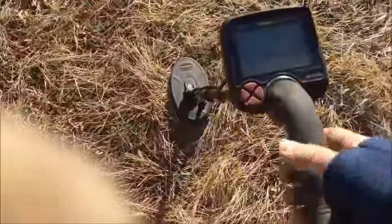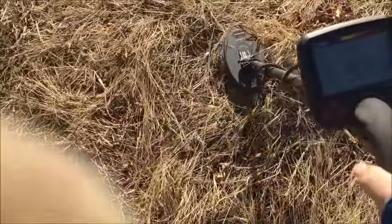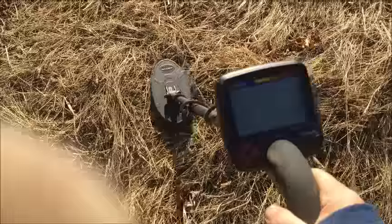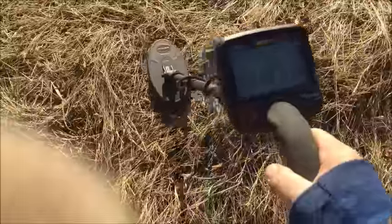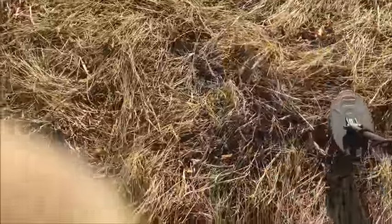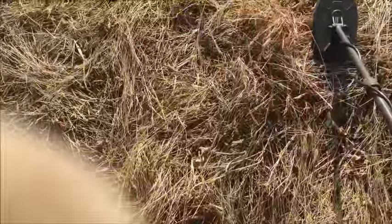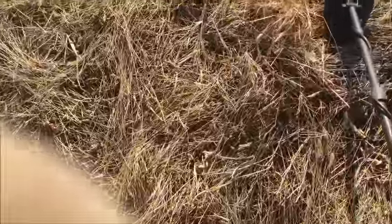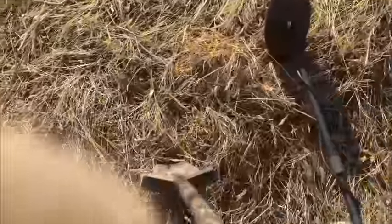Well, we're gonna dig this, find out what it is. It might be a big chunk of iron, but the last time I was in here digging anything in that number range, like mid 80s, high 80s up to a 90, 91, they were large cents. So I'm gonna put this machine down, grab the shovel, and we're gonna dig this and find out what it is.